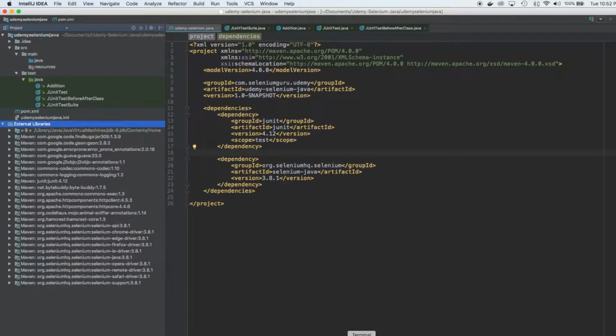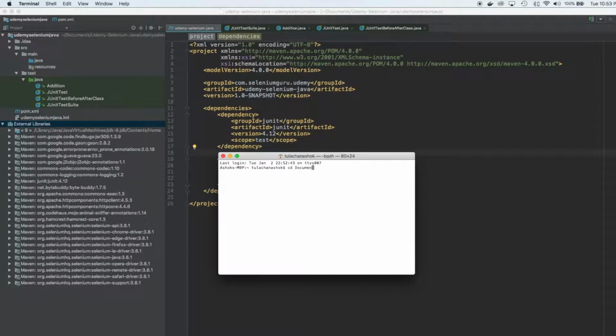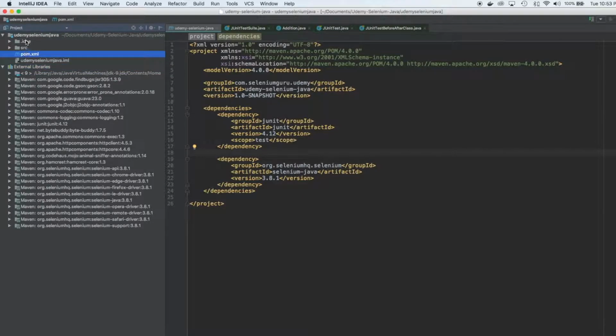So now what I'm actually going to do is, I'm going to open a new window in here, and in here I'm going to go documents, Udemy Selenium Java, and let's list it. So let's go to that, Udemy Selenium Java. So now I'm in this project directory in here. So when you do Maven commands, you have to be inside the project directory. Udemy Selenium Java is my project directory, right? And your POM file has to be in this project directory. If your POM file is inside SRC, it will not work. POM file has to be inside this Udemy Selenium Java, but outside the SRC.